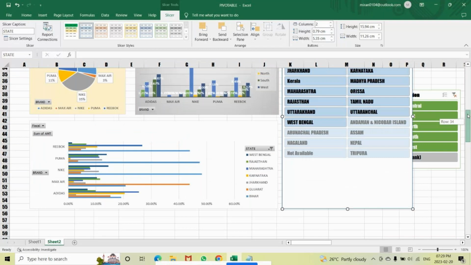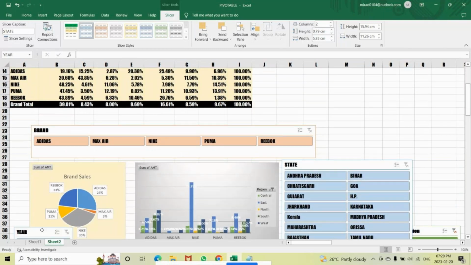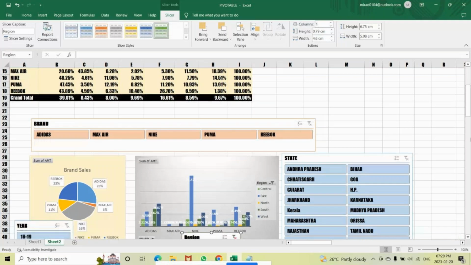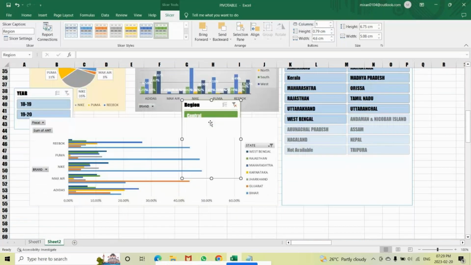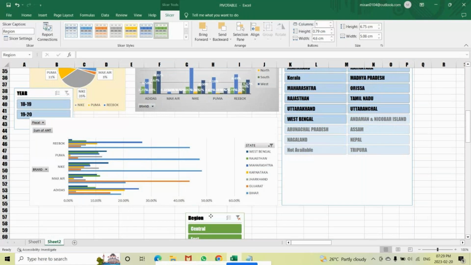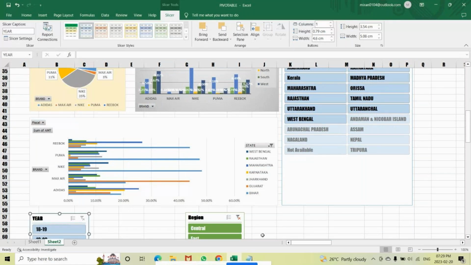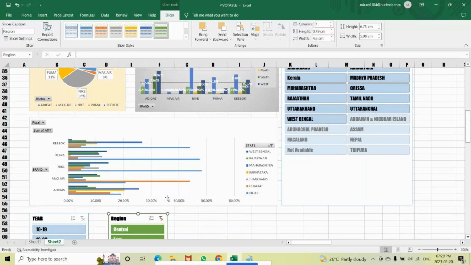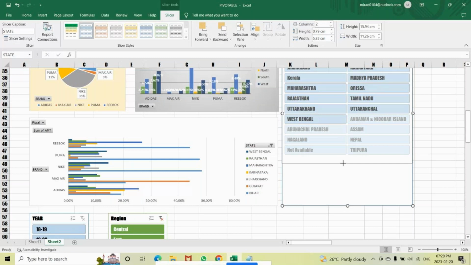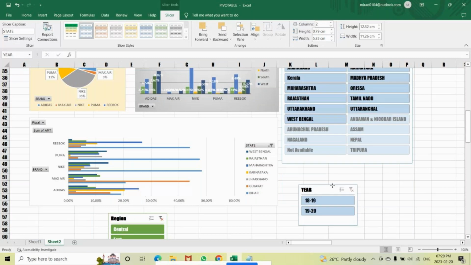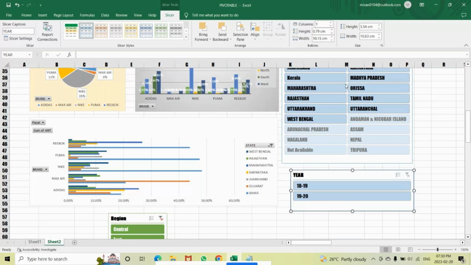Now this one here, I'll bring it below this, and the region also below this. Two columns is fine. Region, I'll make this into, okay, we will put it here. I'm just going to put this here next to this. I'll make it into 2 columns.